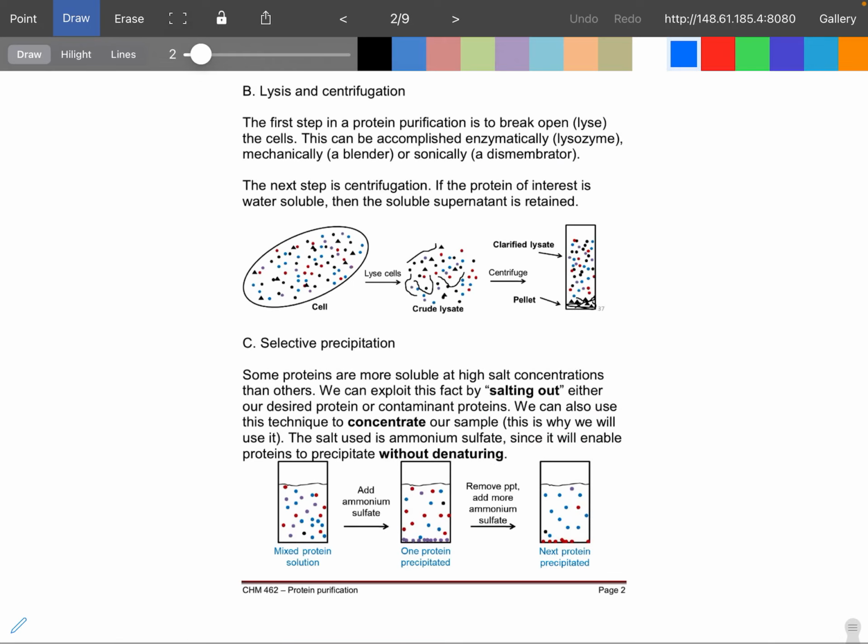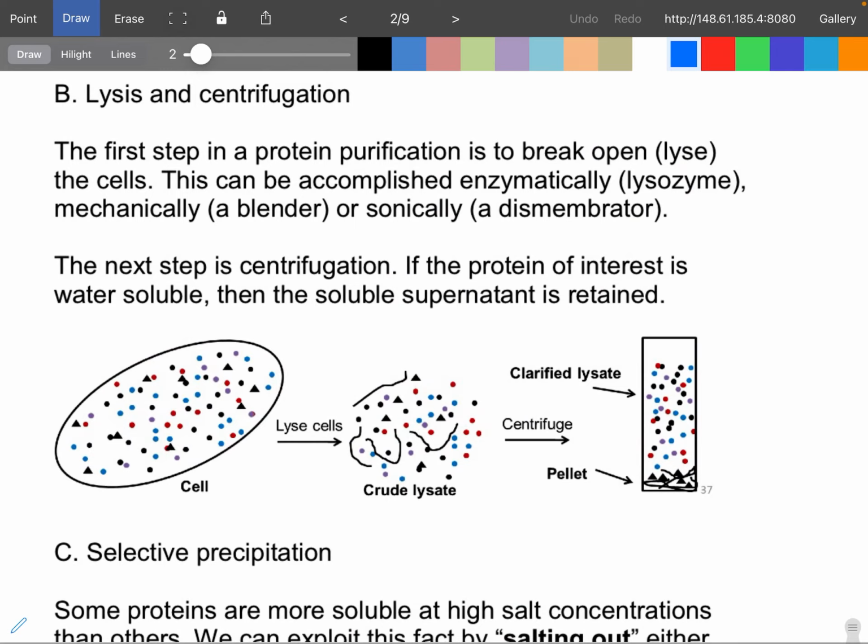Now, in order to get to the protein, we do have to break open the cells, and that process is called lysis. And this can be accomplished a couple different ways. One is enzymatically, so we could use an enzyme like lysozyme to break open the cell walls and allow the cell to spill out its contents. And you probably talked about lysozyme in Chem 461. Could also accomplish this mechanically, so the example of cow hearts was an example of mechanical breaking. There are also other instruments that can be used to shear cells open mechanically. It's called a French press, but you don't want to be making coffee in it.